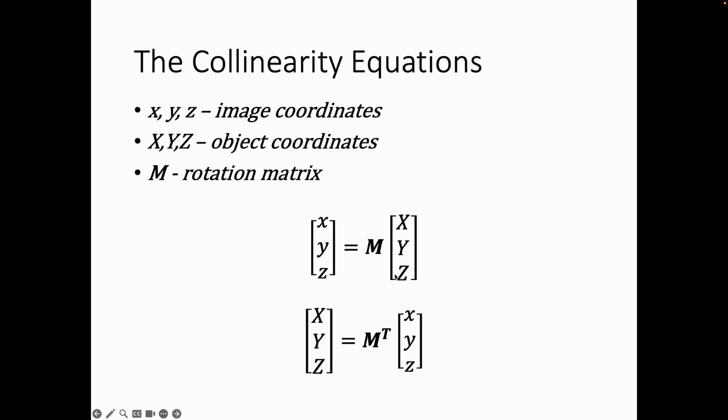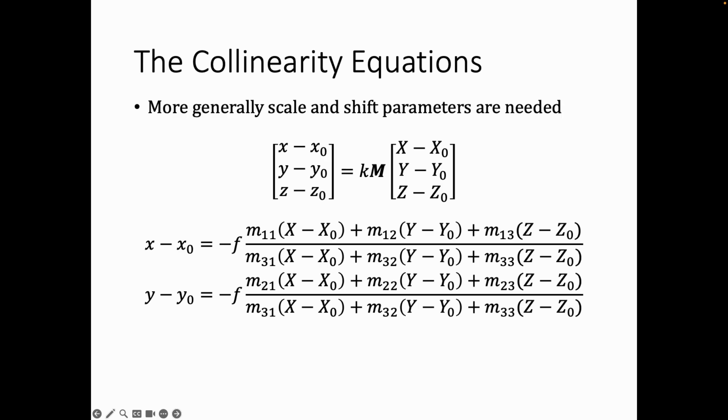And so if we just think about this conceptually for a moment, we want to get image coordinates from ground coordinates. This might be ground control points. We're using our ground control points to sort of reference our image. That might be the top equation. And then on the bottom equation, maybe we know what our image coordinates are using our ground control, and we can reference every other pixel in our image, and then we can use that to identify ground points. Now we're not quite there yet, but we're going to get there eventually.